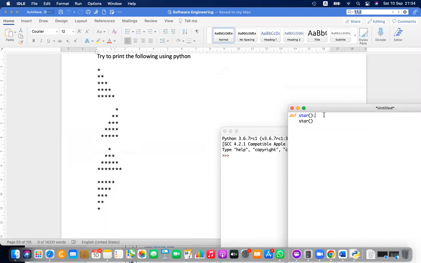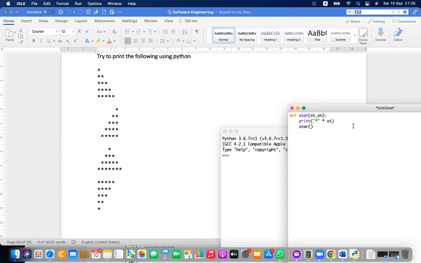Let's say I want to print stars starting from some number and ending with some number. First of all, print an asterisk the given number of times, multiplied by start. So if start is 1, 1 asterisk will be printed.